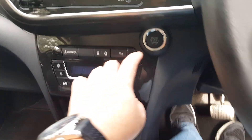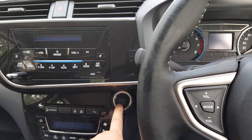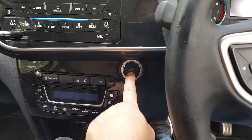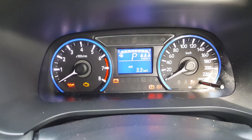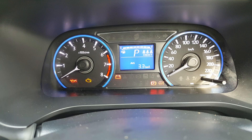The proper way is to push the button once — when you push it once, the radio lights up. After that, push the button a second time. When you push the button a second time, the car diagnostics begin and you see the meter light up with all the diagnostic lights.